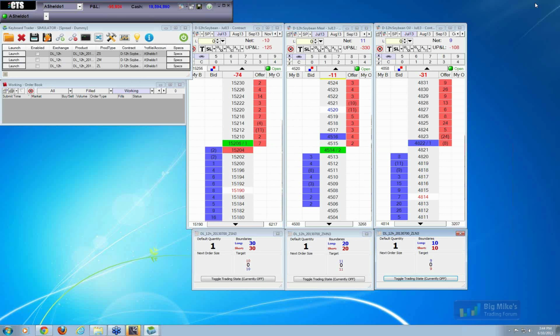There are lots of different ways to set up the keyboards in the workspaces. If I wanted to change the quantities, like right now the spread quantities here are -10, 11, and 9, I could change them very easily. I could add different ones. I could do butterflies. I could do 1 versus -1. I could trade multiple spreads at the same time.